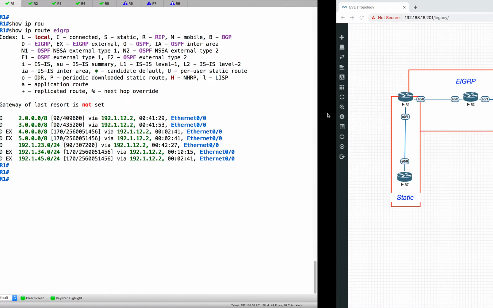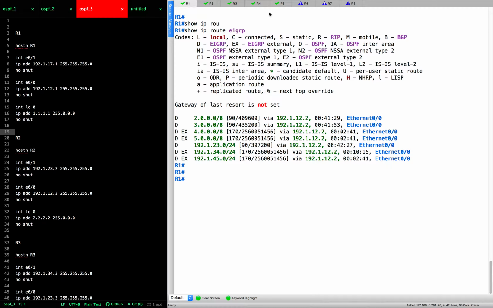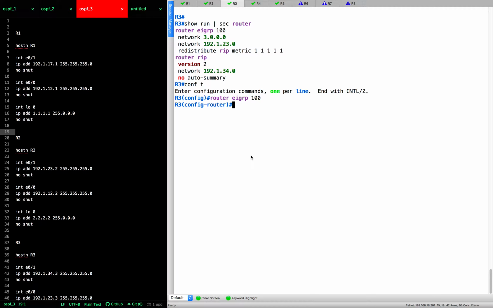Now we'll have to do the vice versa as well. We did RIP into EIGRP, we'll have to do EIGRP into RIP, right? So let's go back to my R3. We are doing it on R3. It's kind of like the border, right?